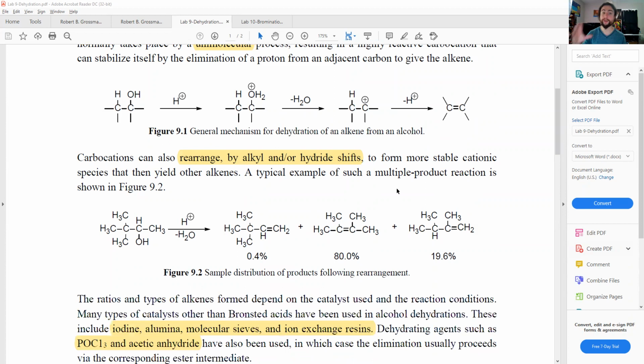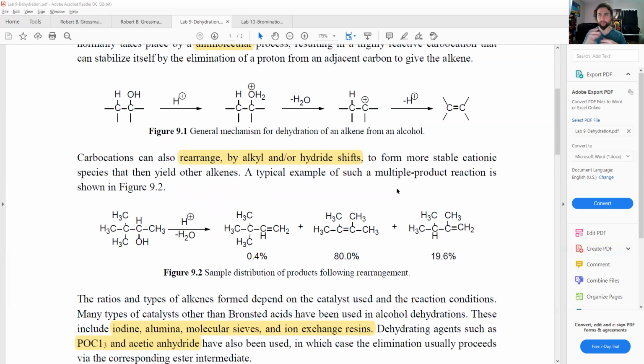So is it E1 or E2? Well, I'll go ahead and tell you here. This one's an E1. Why is it E1? It's an elimination reaction, dehydration, elimination, creation of an alkene, and it is 1 because of the unimolecular process. If it was bimolecular, which would mean that a group would come in, take away like a hydroxide or something, and immediately the alkene's formed.